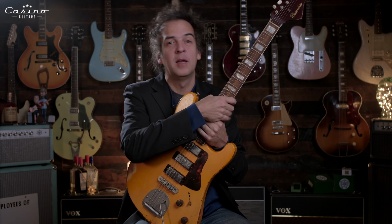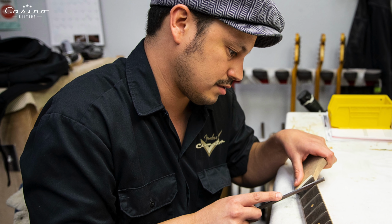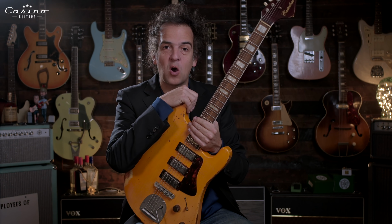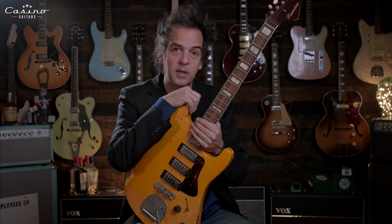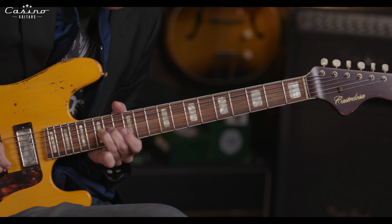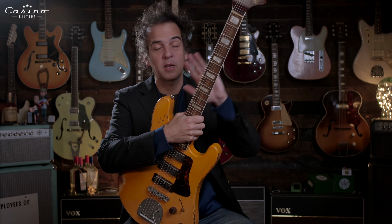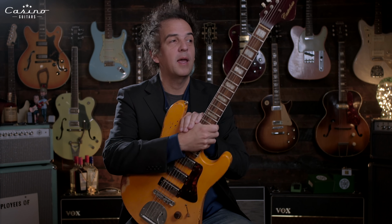Now, Carlos Lopez, formerly a famed Fender Custom Shop Master Builder, has gone out on his own and launched his own new company, Castedosa Guitars. He's building these all out of his own factory and workshop in Southern California with his family and himself. His wife custom hand winds all the pickups. The name Castedosa comes from all of his family members put together. I love that he's put his family and his blood into the building of this instrument. And it is a monster and a powerhouse not to be trifled with.